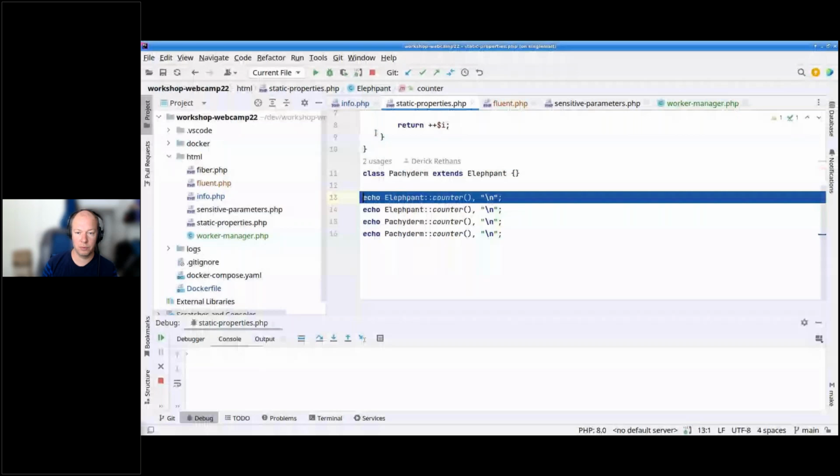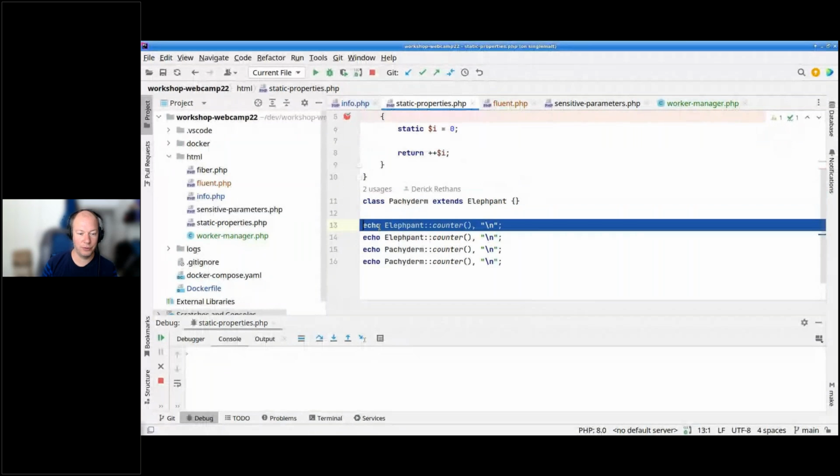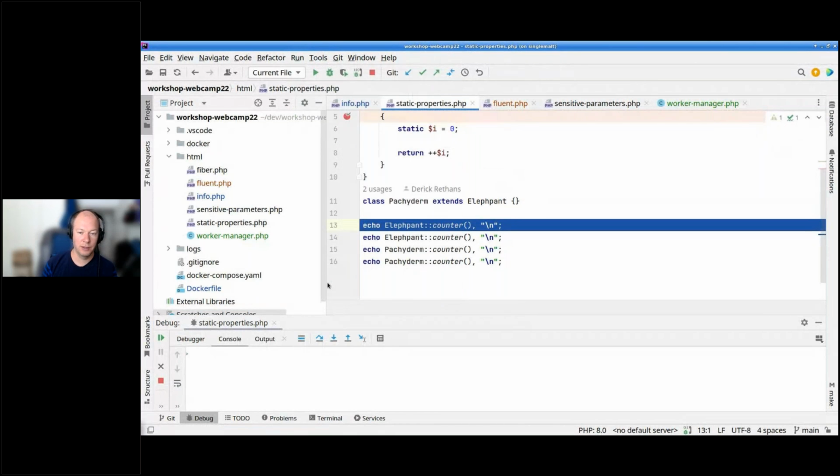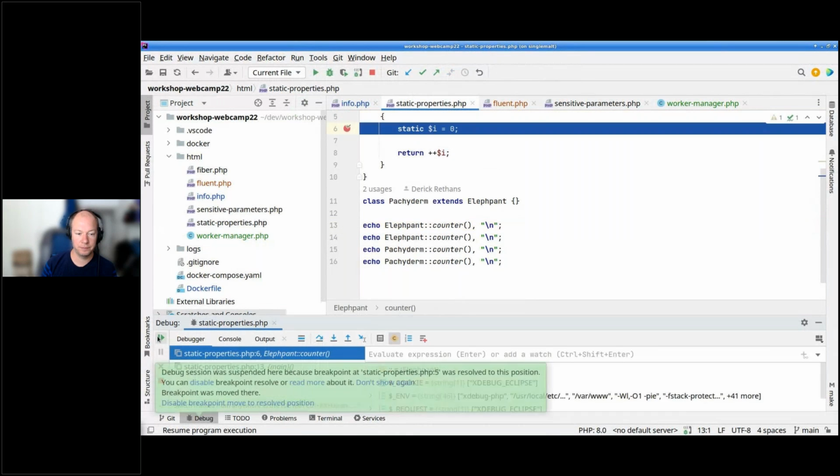So if I now go back to the IDE, it has stopped here on this first line, which makes sense because what I've enabled is break at first line. I shouldn't have done that. So let me run the script.